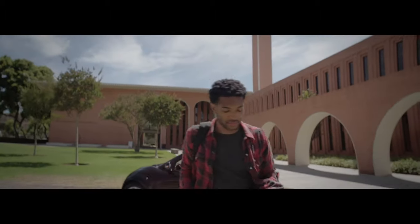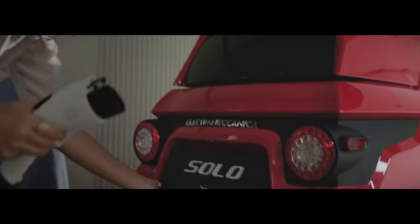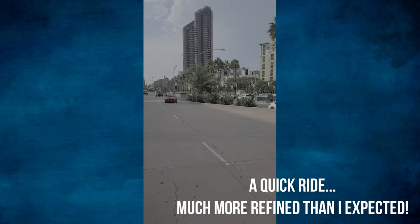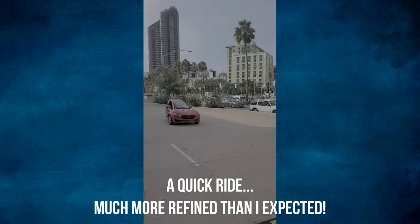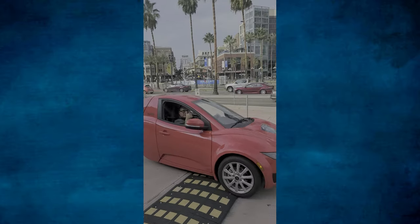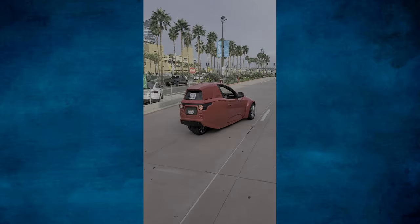So it's a little interesting looking, you'll love it or hate it, basically, but they've been in development for quite some time and they seem to be doing well now. Pricing starts at around $18,000 US, you can go to about $20,000, and there are some incentives that you can get depending on what state you're in. So check those guys out at electromechanica.com for more information. And I want to again thank Ruth for the interview. Sorry, Ruth, I couldn't get you on camera here, but you did a great job.